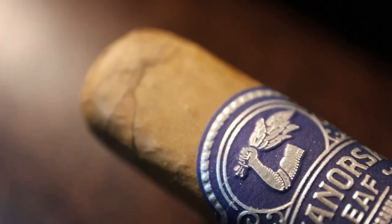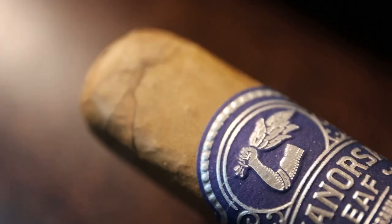I wanted to give you a more in-depth look at what this Anniversario is. There are two others that boast the Anniversario line — there's a Maduro and there's a Corojo. Both I would put in the medium, maybe edging medium plus, where you're going to find the Connecticut more mild to medium. It's a great breakfast cigar — it's got creamy notes, nutty notes, some sweetness, and really smoking this with a cup of coffee is a really elevated experience.